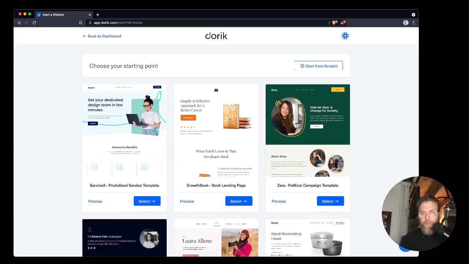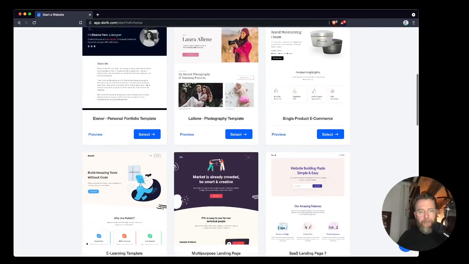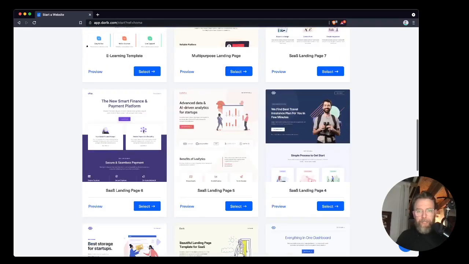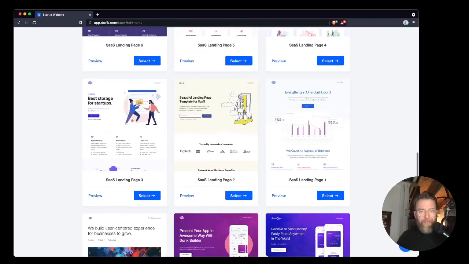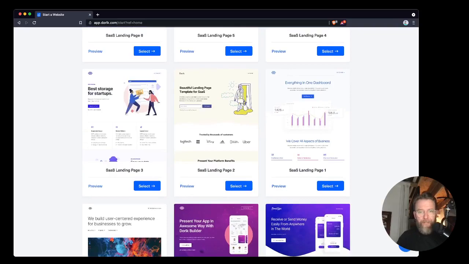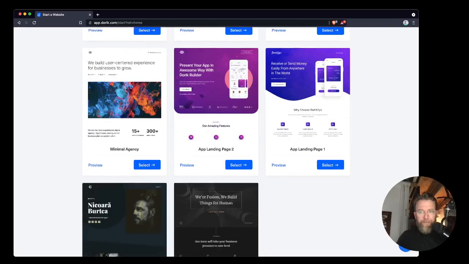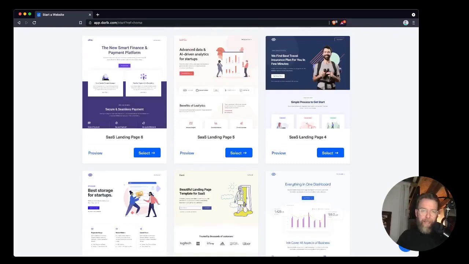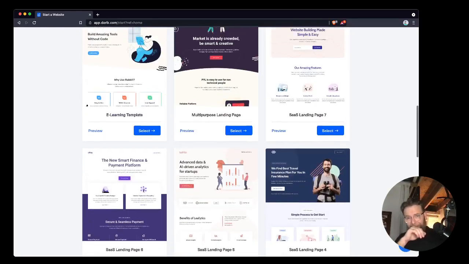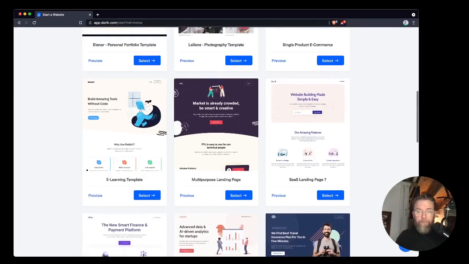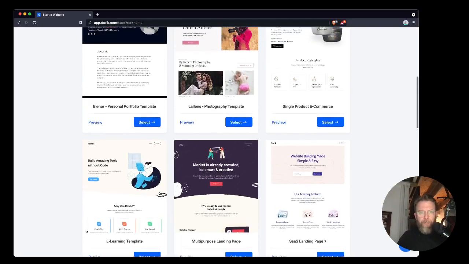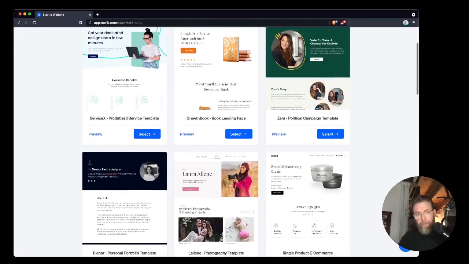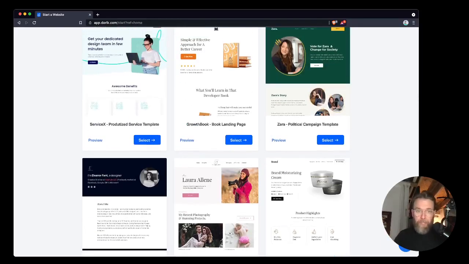So we can obviously start off from scratch, or we can dive into one of these templates. They've got a bunch of great templates, really, really good designs, good balances of negative space and all that stuff. I mean, again, this passes the sniff test. And if you're a UX designer or a UX developer, like I am, these are going to be real contenders in taking business away. I mean, just no question. Like, it is what it is.